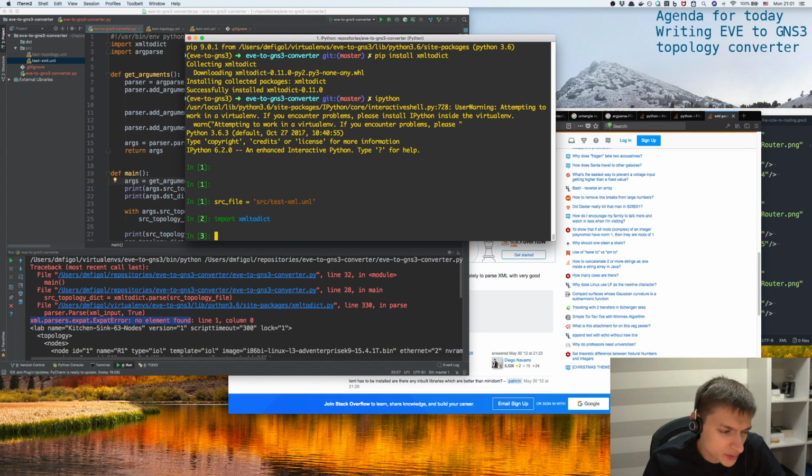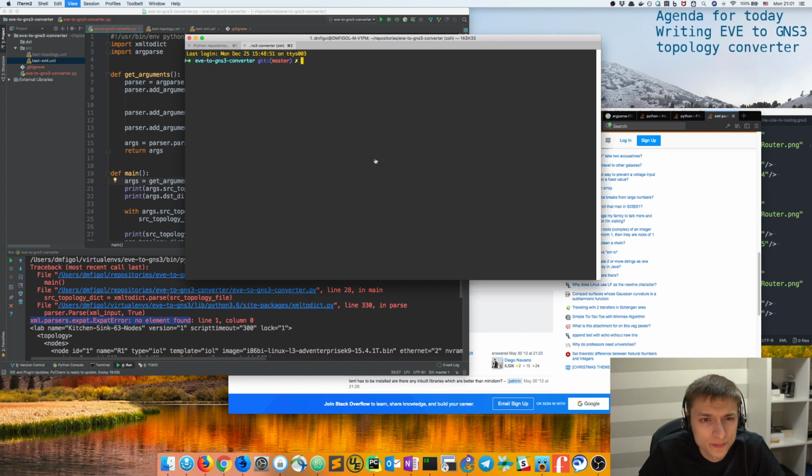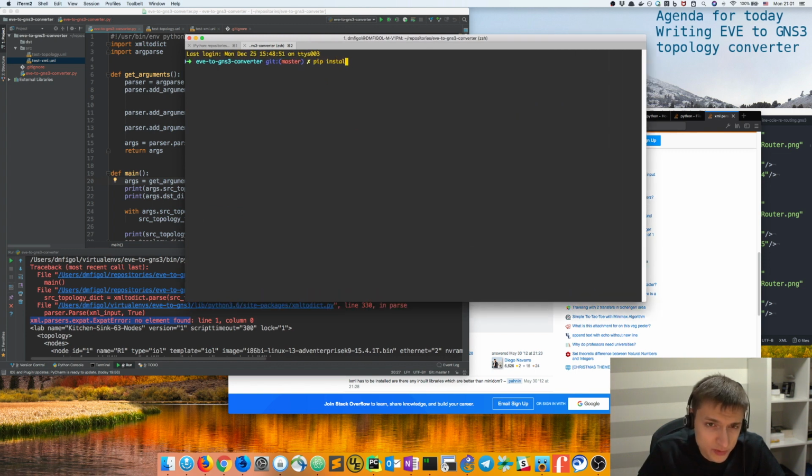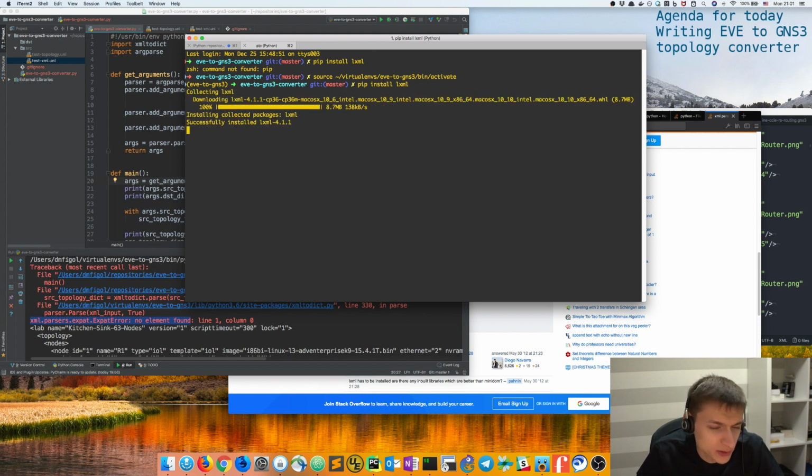And let me also install one library, pip install lxml. Source virtual envs GNS3 bin activate, pip install lxml. Okay, so lxml is another parser.